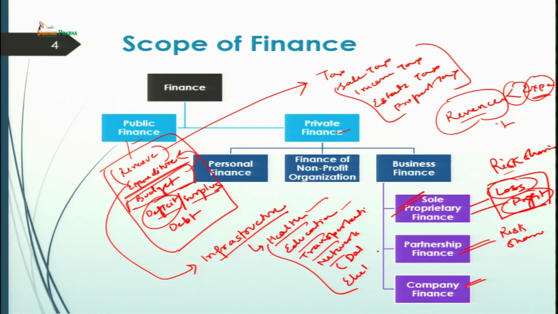As far as company finance is concerned, this is the finance which companies make use of for the development and growth of the entire company, helping in generating employability as well as improving the infrastructure of a country. Apart from this business finance type, there is finance for non-profit organizations, where companies have to invest in CSR activities for supporting the downtrodden class of society, right? That finance has to be taken out of the entire portion of your revenue. You have to take out 2% of the entire revenue for investment in CSR activity. Apart from this, there is some portion of personal finance.